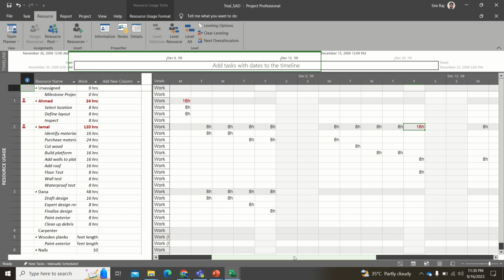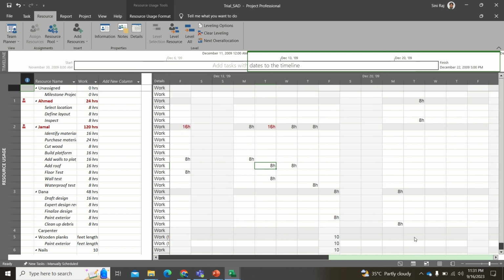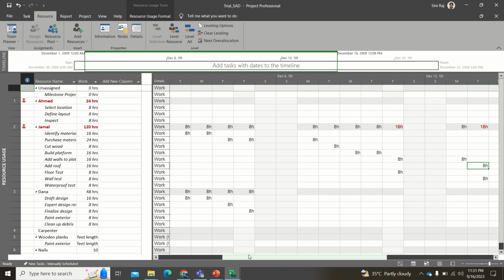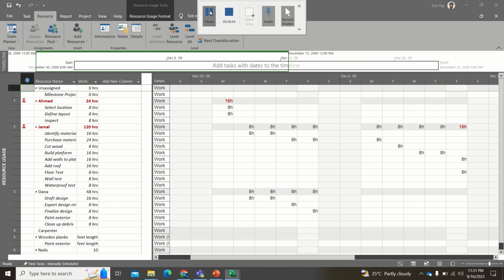These are the things we need to identify, because we should know whom we could rearrange and give tasks to. And again, there is another person who is working on two different things. So these are the over-allocations that have happened. Now we need to fix this, right? In order to fix this, when we look over here, it is 24 hours and 120 hours. All those hours have been given here, so we need to adjust that.